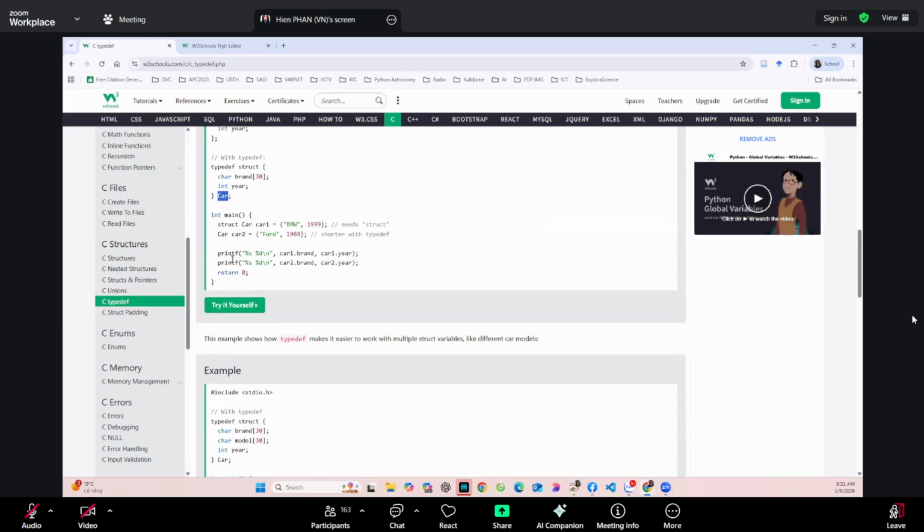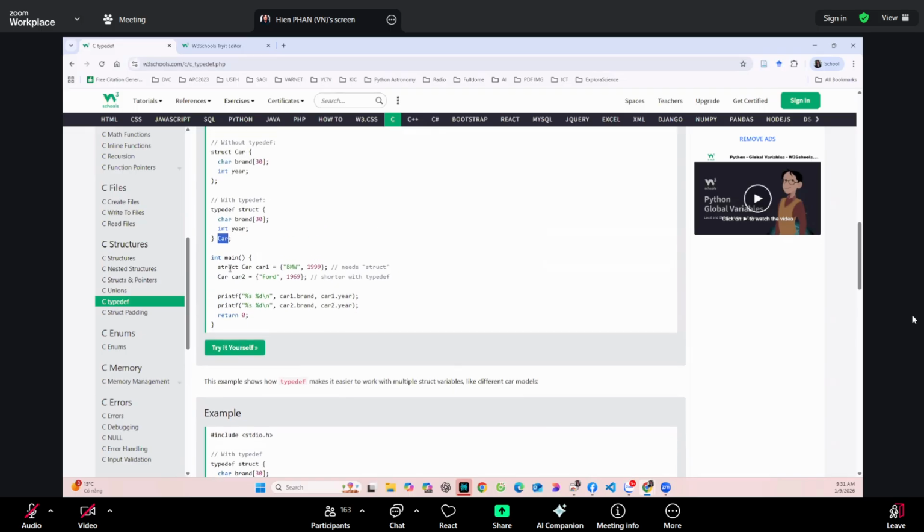In the main function, for the normal case without typedef, you need to provide the struct keyword before, all right? Then car is the name of the struct, and car1 is a variable of that struct. And with typedef it is shorter, you don't need to use struct again. You just call car again, all right? And then car2, for example.